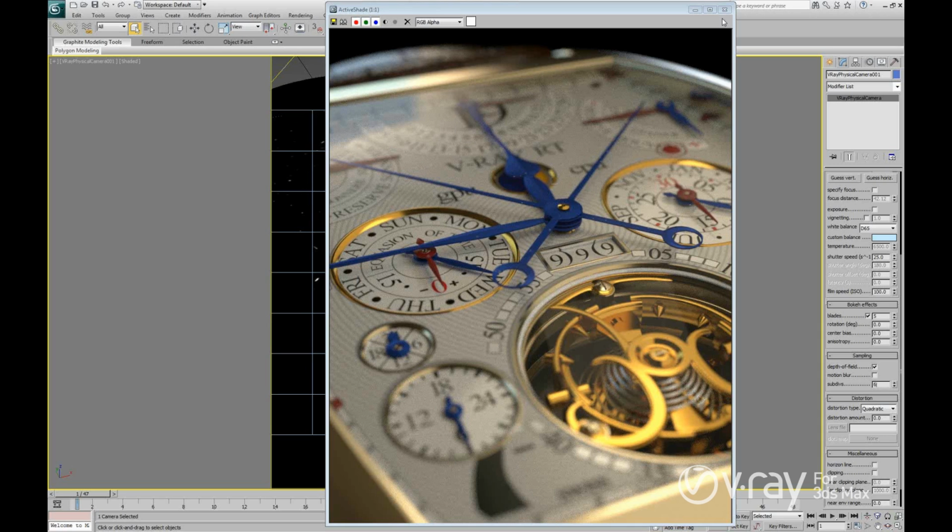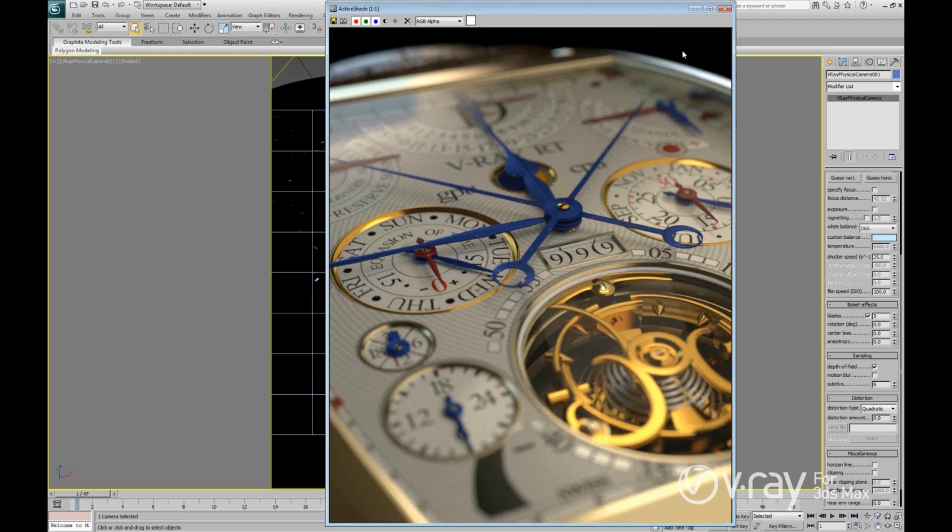No. The active shade, the VRay RT, is working independently from the production render. I see. Although there are certain scenarios where the production render is a must-have. You'll still need it in certain scenarios. Can you give an example of one of those scenarios?